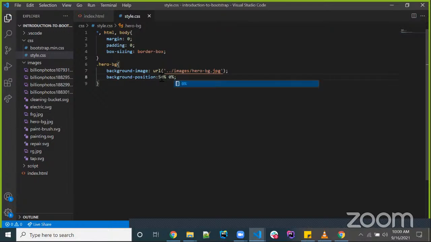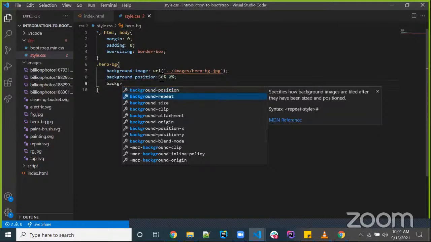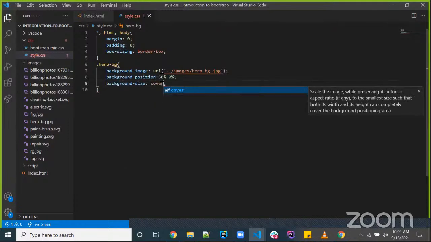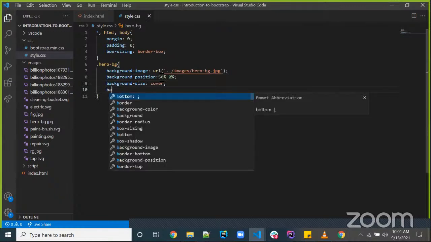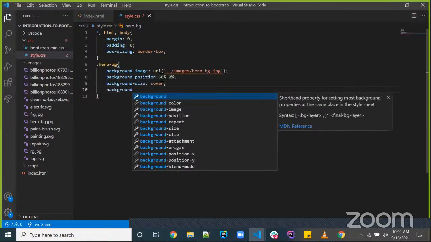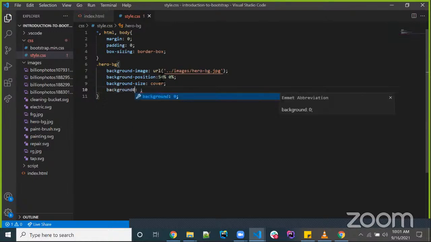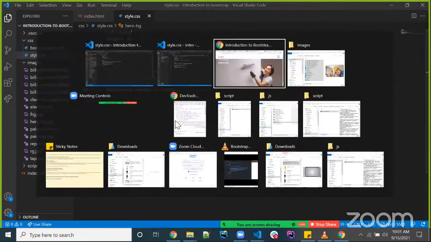Then we also use background size cover so that it will just fill the whole page. And then we'll use background repeat so that the image will not be repeated even when it is not as large as the screen size. So we'll have background repeat, no repeat. Okay, so let's reload and see what we have.